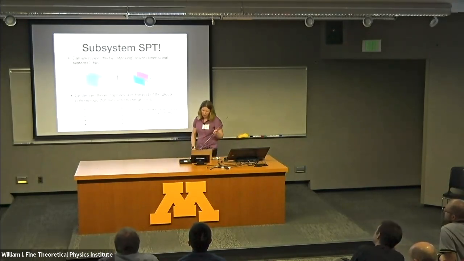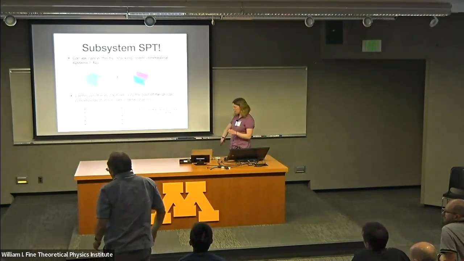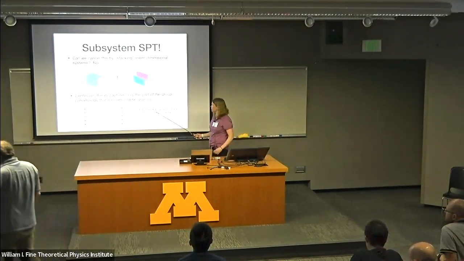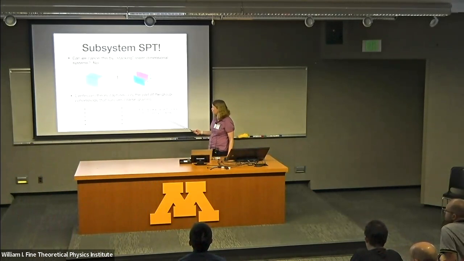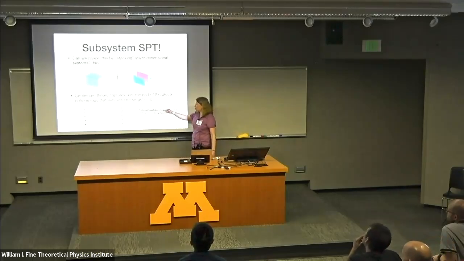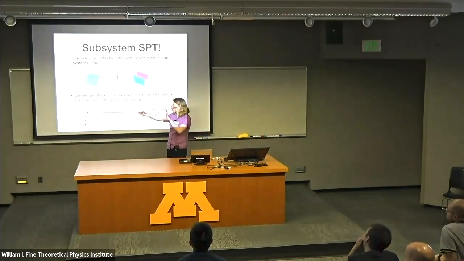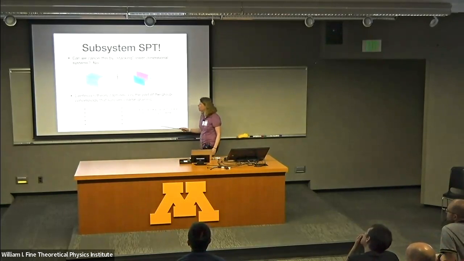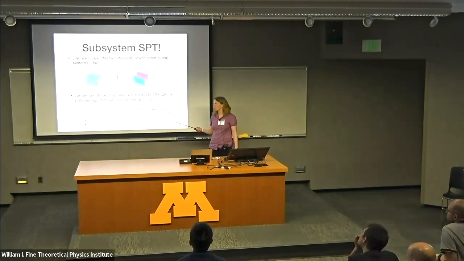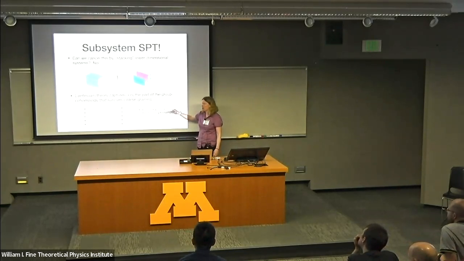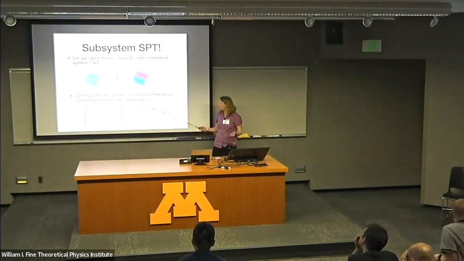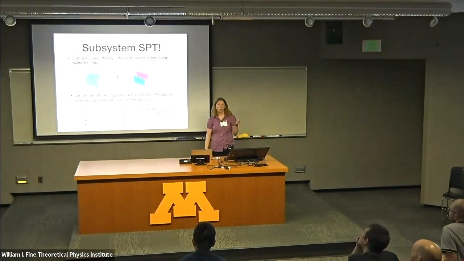And so maybe the last thing I want to say about this is that, perhaps unsurprisingly, the continuum theory that we wrote down actually captures only, so you could think about a coarse graining procedure where you start lumping these sites together, the continuum theory only captures the part of this non-trivial group cohomology that's invariant under such a coarse graining picture. And so these field theories actually describe something that you couldn't make with lower dimensional systems.